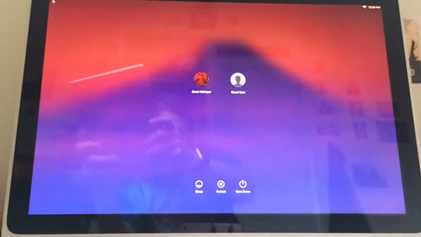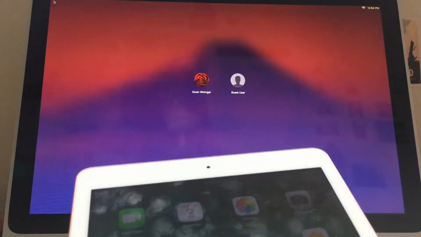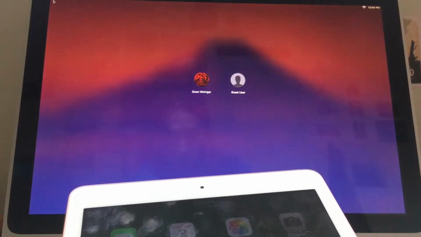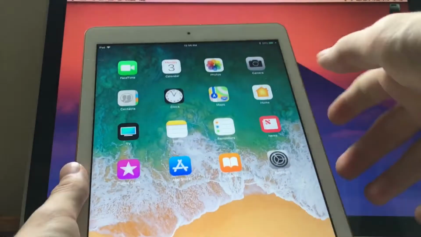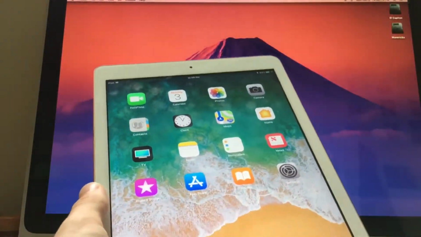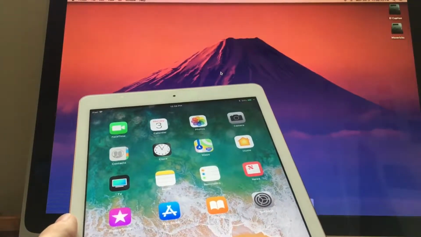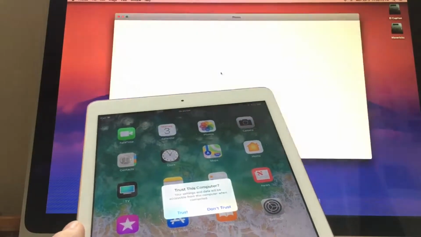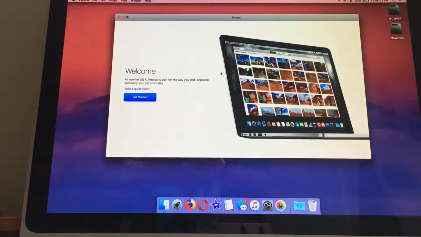Okay. Let me get the... Thank fuck that didn't show up. Okay, hold on. So basically what happened is a box popped up with one of my phone numbers being like, do you want to use this for iMessage? I thought it was just about to do that again. Okay, anyway, let's trust that. Type in the password. And now, it's plugged into the computer.